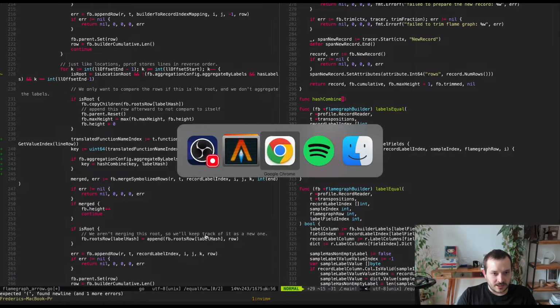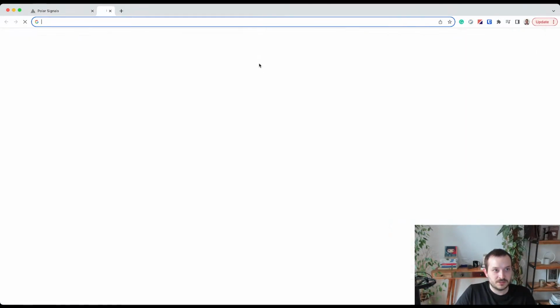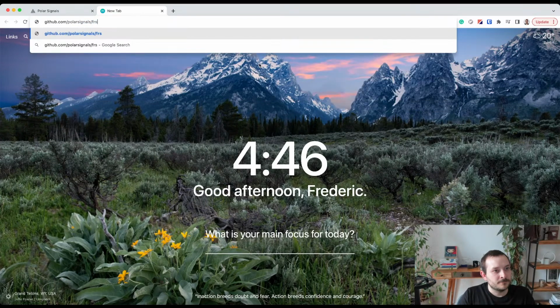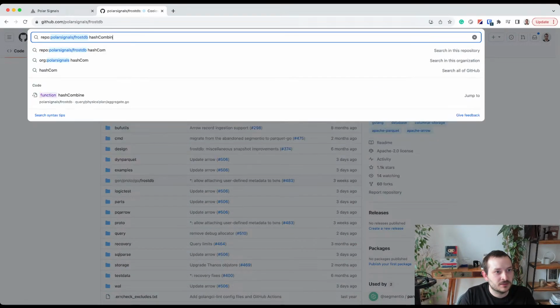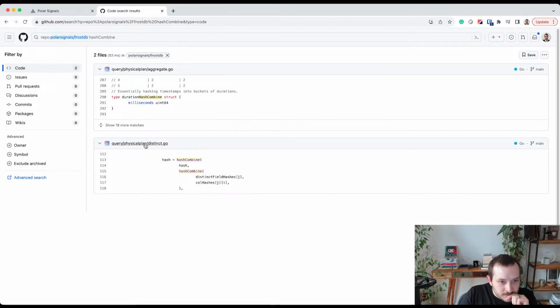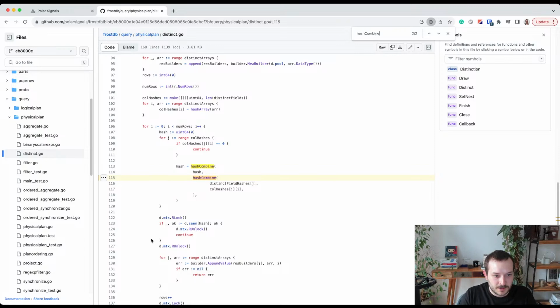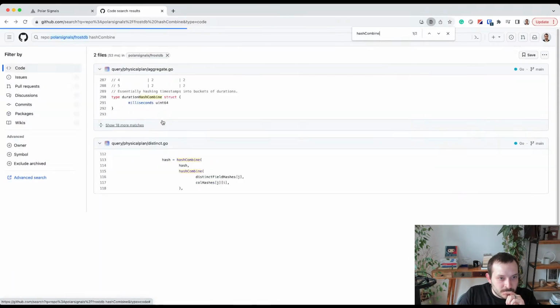And for that, I am going to go to the FrostDB repository, because we have this already somewhere here. This thing, yes, hash combine.